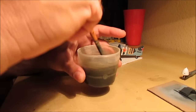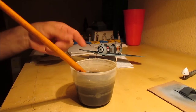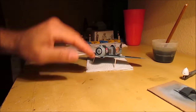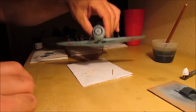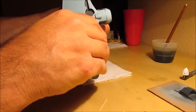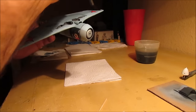Okay, once we've mixed our wash, we're going to proceed to do the underside first. Now, I've put this on toothpicks because I'm going to stand it up so that the wash doesn't get sucked up by the towel here, so it can dry and then I can continue to do the top part even faster. So we're going to pull it off of our stand here and I'm going to show you the bottom. And what we're going to do, again, it's very simple. It's not rocket science. We're going to take our brush and just brush it all the way across.